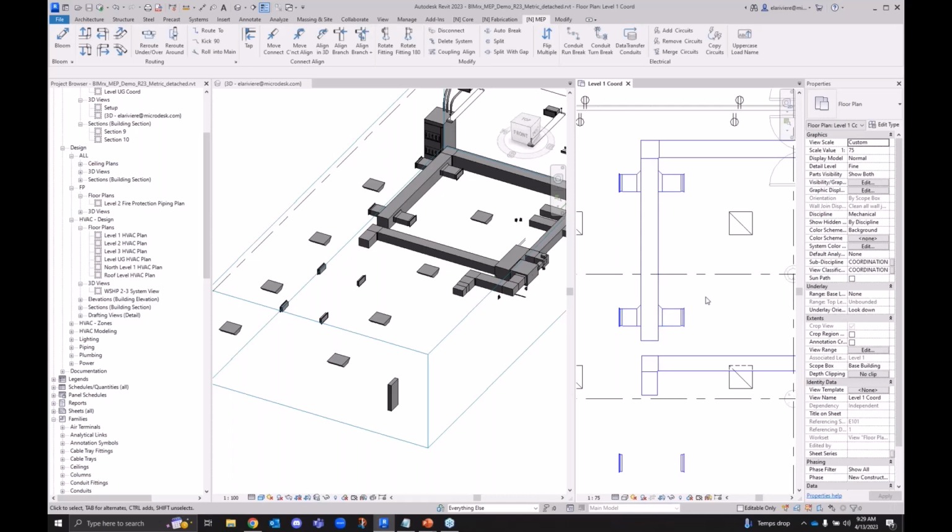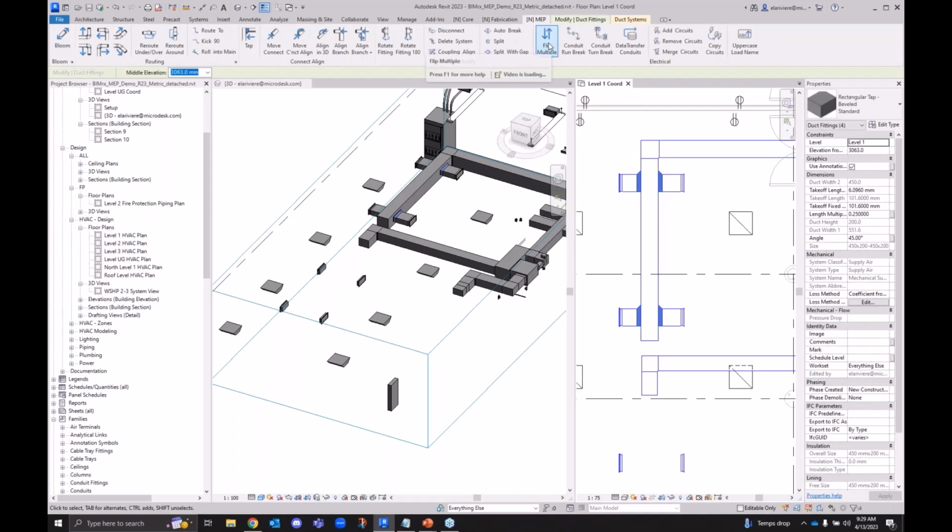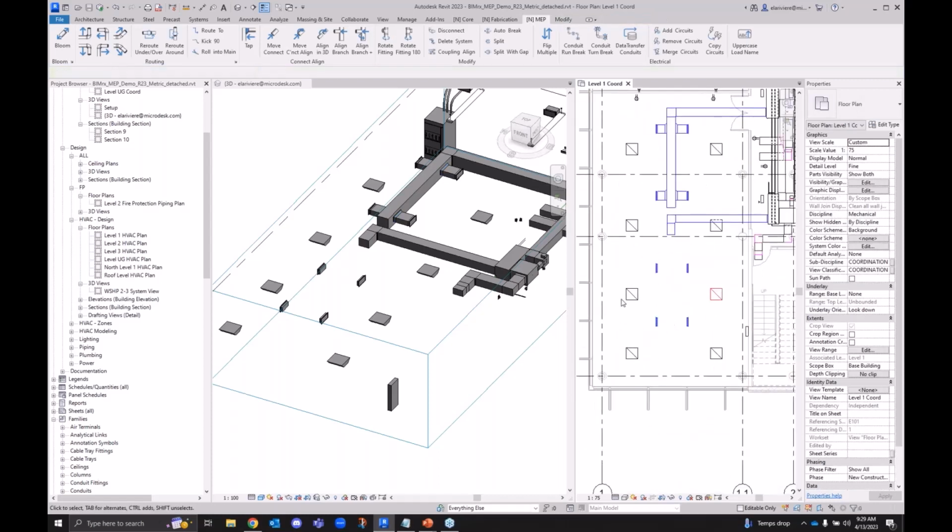So 2D or 3D, whatever it is you're doing, it is super, super quick to model and make those connections together. And now I did get incredibly lucky that my boots are all going the same direction. Let's be honest, that never happens. You never get the same direction. We've got a real nifty little command up here inside MEP called flip multiple. Flip multiple is actually going to allow you to take anything with that flip work plane button and just start toggling it around.